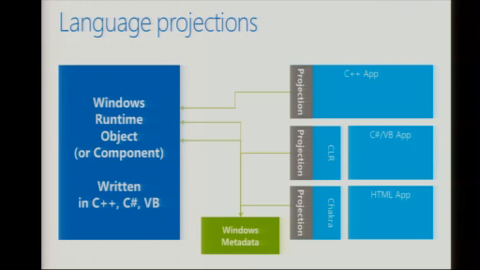We then keep a WinMD file, Windows metadata file, and that has all the information the projections need to know in order to start that particular application up and connect the application either to the base operating system or to other things as well. So this Windows metadata file is very key. It holds all the information you need in order to use these applications. Now, of course, this means you can build an application in, say, C++, and then call it from C#, or you can build an application in C# and call it from VB, or from HTML and JavaScript, right? So it gives you a lot of flexibility to build a complete component model, and use whatever language is most appropriate for the particular part of the application you're building.